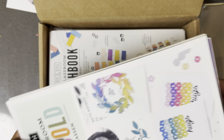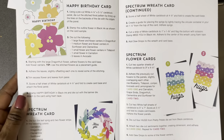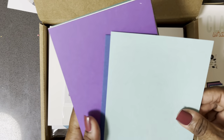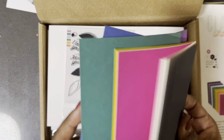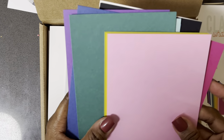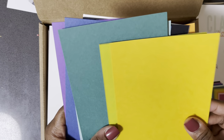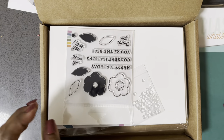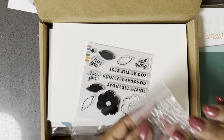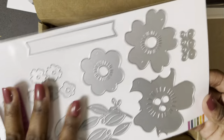Some of you might just be watching this video to get a sense of the new colors — totally get it. Here are the materials and the class directions that are included. Some of these might be repeats, but besides the black and white, I know maybe that fuchsia is new. I think some of the card stock includes their new colors as well, although they didn't include the ink for it. We've got some white card stock, some little bling pieces, and here's the stamp set and the die set.